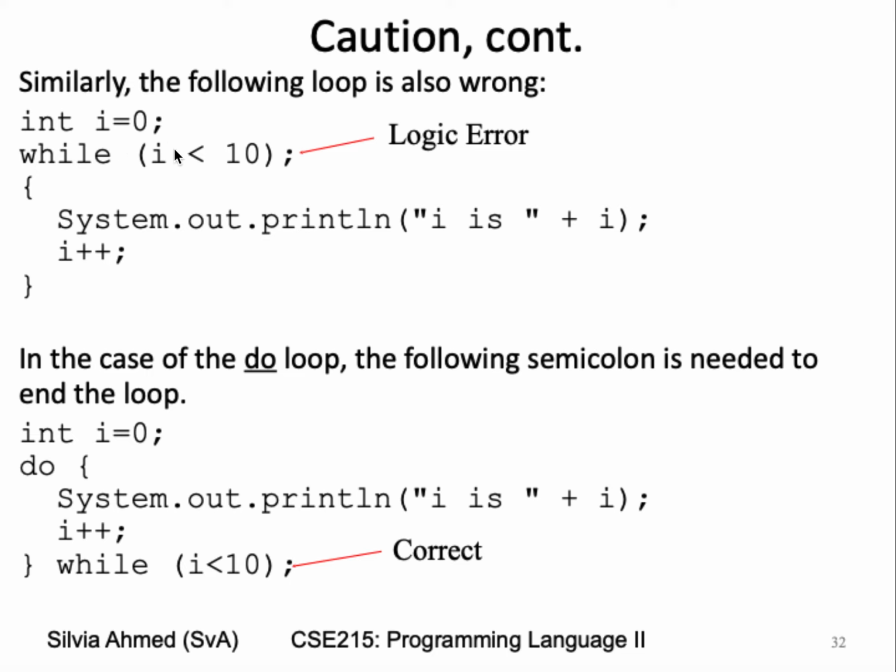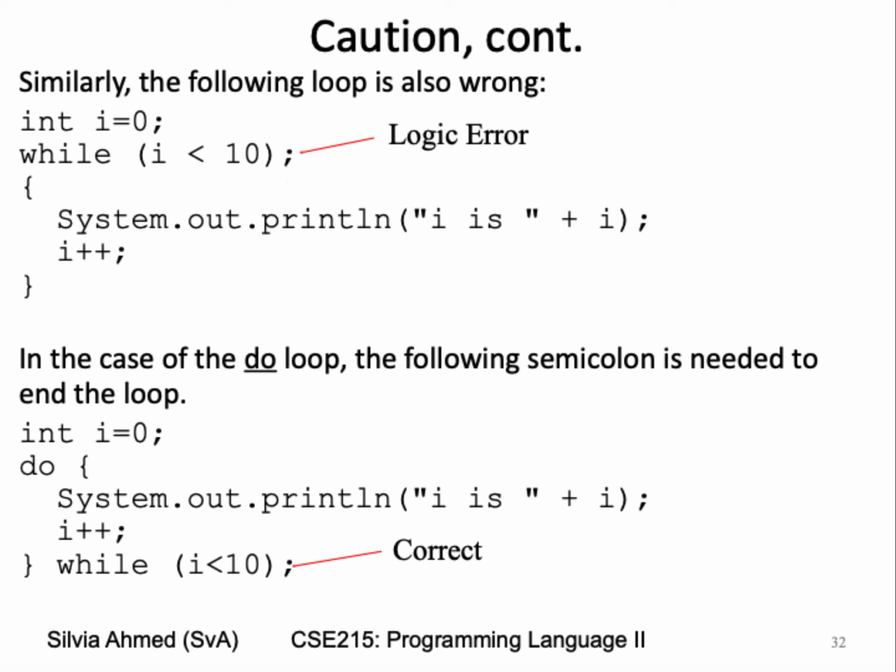So here i is 0 and then it will compare 0 less than 10, which is true. Then it tries to go into the loop and gets the semicolon, and it will think, okay, my repetition is done, so let me go and check the condition again. Then again i is 0 still, so 0 less than 10, which is again true. So it will again try to enter the loop, and seeing the semicolon it will think the repetition is done. Like this it will continue here. So this becomes an infinite loop, and again this is a logic error.